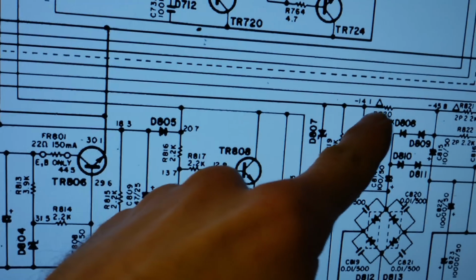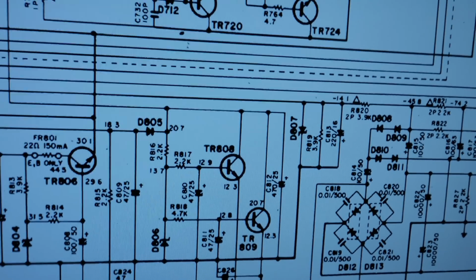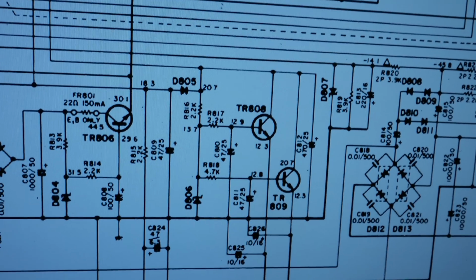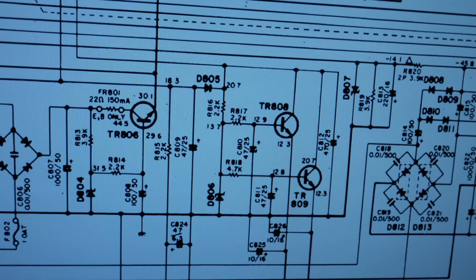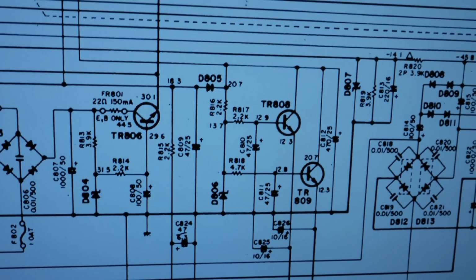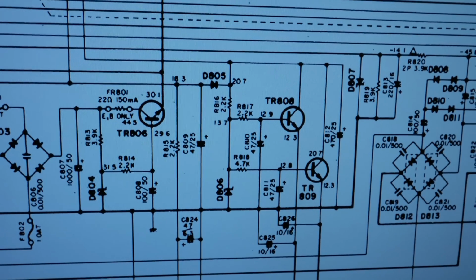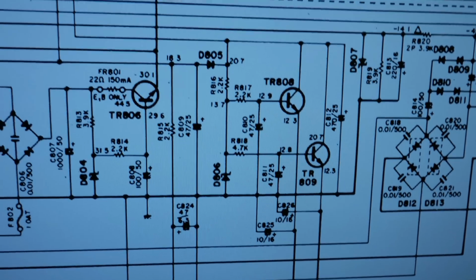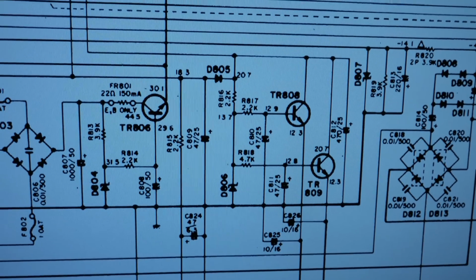D807 had 14 volts like they specify, so I ended up putting in a brand new 14 volt Zener diode in there, and all the voltages are back to normal, and I have nice even symmetrical clipping and a solid 60 watts per channel now, so definitely a big improvement there. I'm going to do another sound check now that I know everything's getting the right voltages.